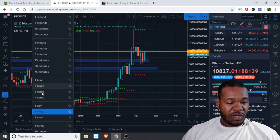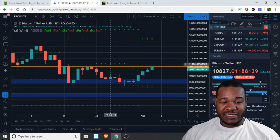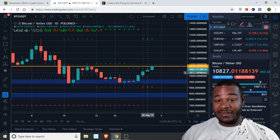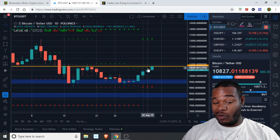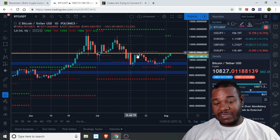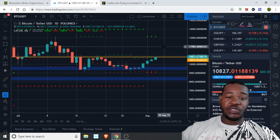Let's go to the day chart. Now we look like we passed this resistance right here right now, but it can pull back easily. And there's another resistance right over here. The thicker the circles, guys, that means the more resistant the support or resistance line is. So these are okay resistance. You know, we're looking for these thick ones up here, but they can still stop and change the market. Now, if you pull it back a little bit more, we are in a bear market. You can see it's going down. There's a short-term bear market. I believe if we go past this candle, this will turn us back into a bull market.